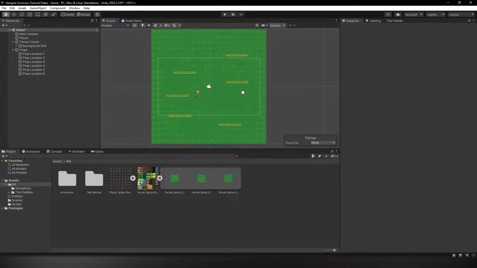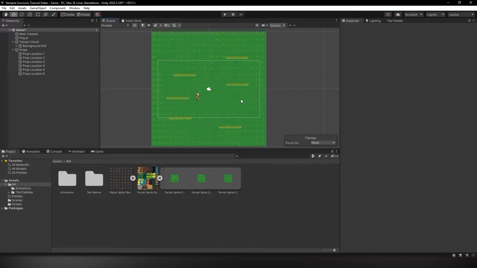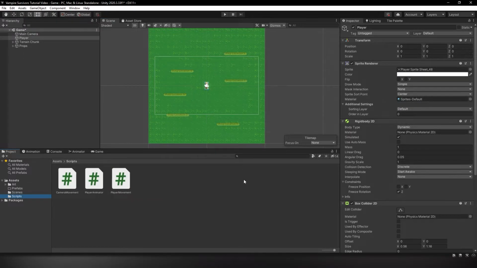Okay. Now, as you might have guessed already, the reason why we are creating these empty game objects instead of simply putting the props themselves in these locations is because we want them to be random, so that these will be the spawn points of the randomly chosen props. This is so that every single game feels different, and it is effective in boosting replayability. We can now finally head into some code.